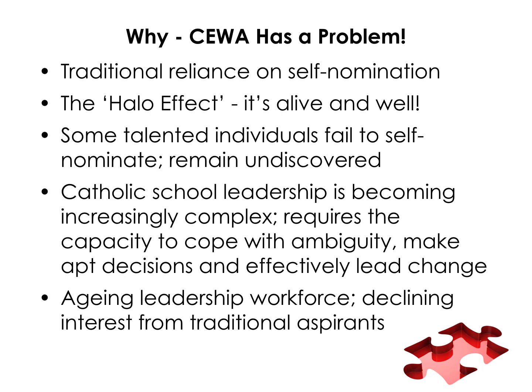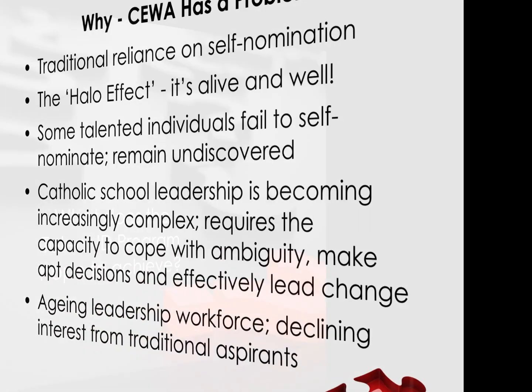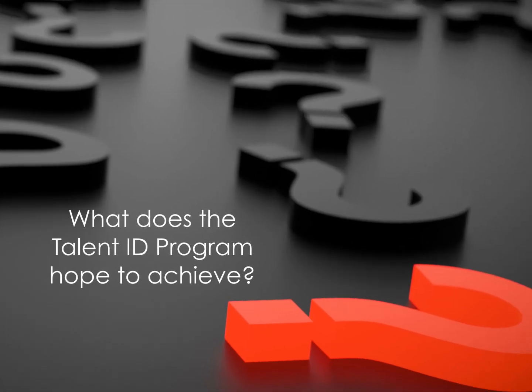So when you combine all of those problems together, clearly CEWA has a problem. And we need to get out there and try and identify our next crop of truly great leaders before developing them and then positioning them and encouraging them to apply for and achieve roles that match their capabilities and their career desires. So what does the Talent ID program hope to achieve?